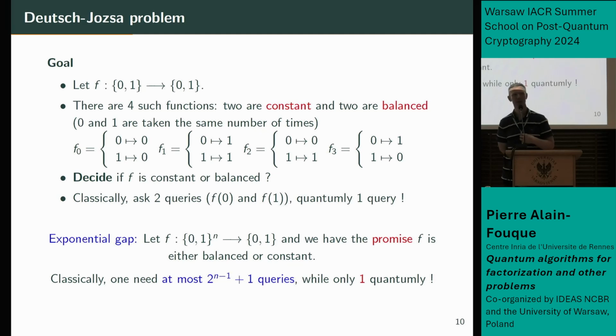So the question is whether, if I can randomize the evaluation of the function, I can do this more efficiently than the classical algorithms that I described. Okay. But in fact, I think you can do more than one query. So what you can do, in fact, is do this using only one query. And so you can see that sometimes you can have an exponential gap between what you can do classically and what you can do quantumly.